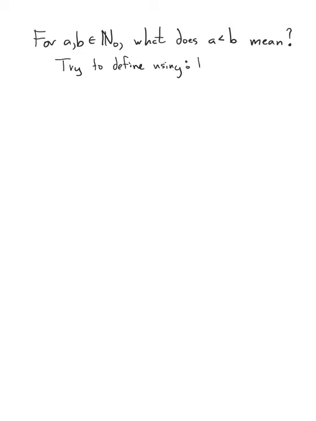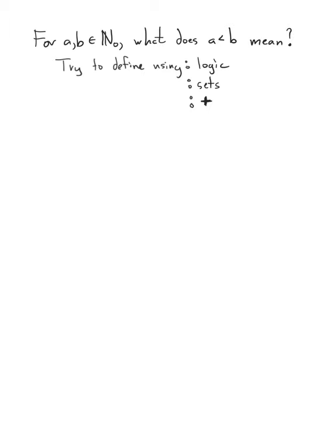you can use, if you like, logic. So you can use ands and ors and quantifiers like there is or for all. You're allowed to use things like that. If you want to, you can use sets. And the other thing that we just talked about was the idea of addition. So you're allowed to use addition as well. So see if you can come up with a way of defining what it means for a to be less than b precisely, and the only things you're allowed to use are logic, sets, and addition. You don't have to use them all. You could use maybe 2 of the 3 and see if you can do that.